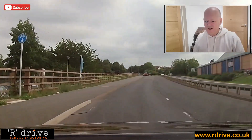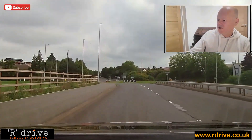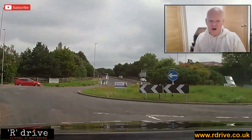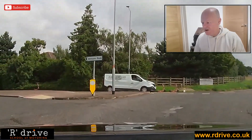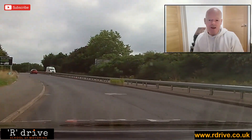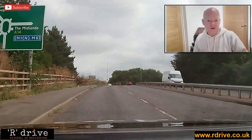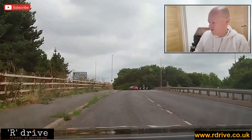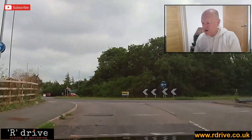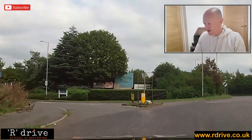Up to the roundabout — second exit, follow the road. We're going up to the A14 on the right here. Looking across — there's the Odeon cinema down there, it's quite restricted as well. Slow until you can go, following it around near side, keeping an eye on vehicles on the left that might be approaching. Rolling up and the sat nav is telling us to take the second exit left to Huntingdon — no signal on the approach because you're taking the second exit.